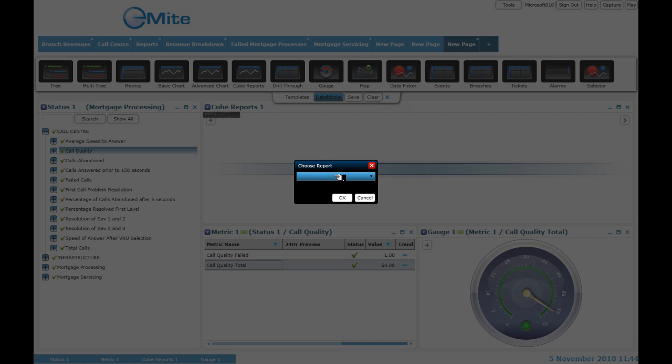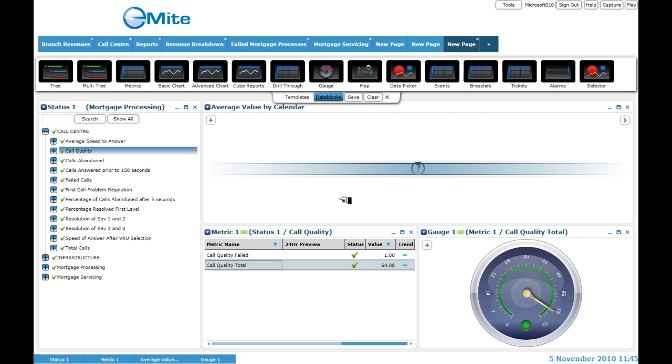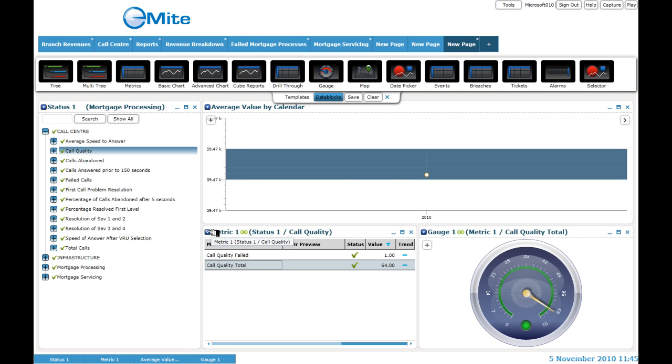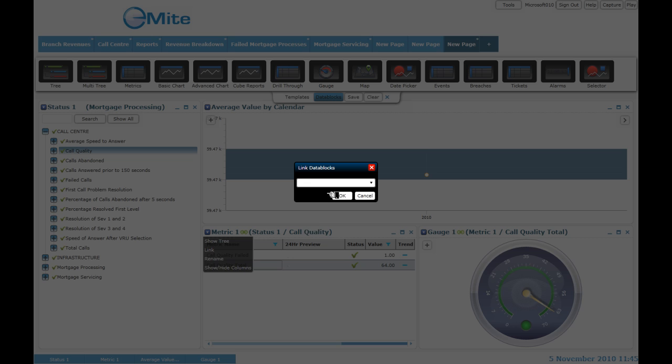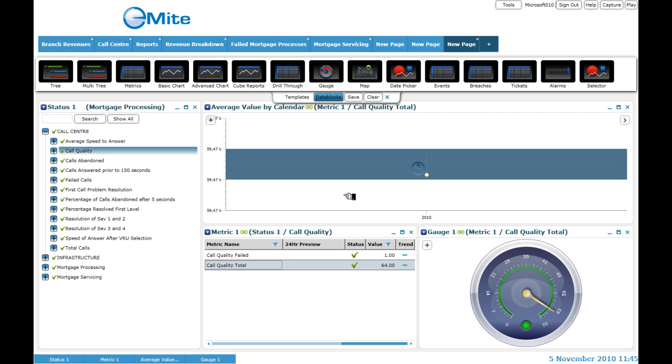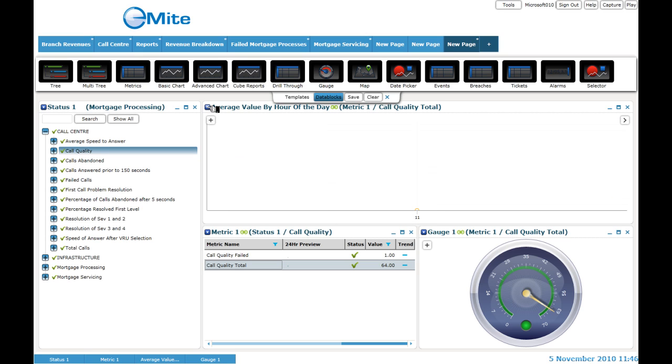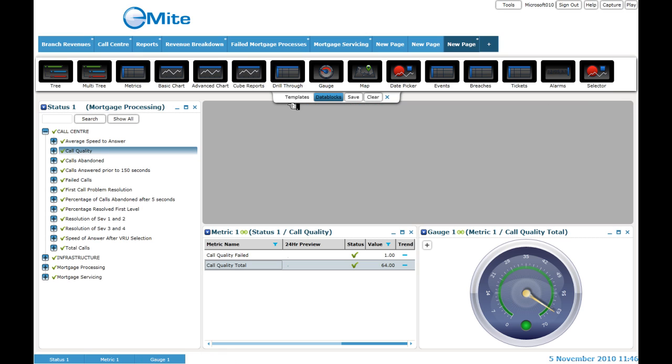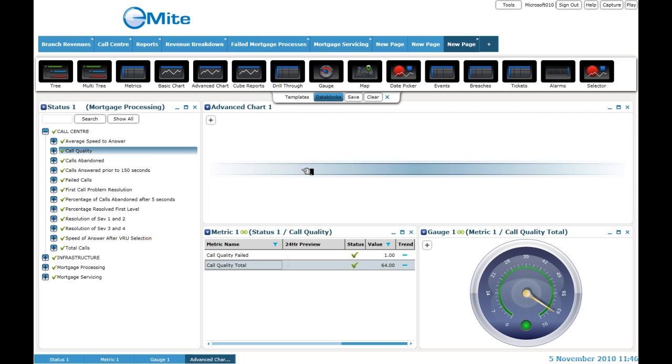Now eMite is great in terms of being able to provide analytical reports, and you can create multiple report sets for your users that can just be clicked and dragged into your screen, so you can choose different report sets to view the data. Now if you choose those reports, which are very similar to the ones you've seen earlier in the presentation, and you realize that you don't want that information represented in the cube report format and perhaps you've made a mistake, then you're able to delete that chart and add in the correct component that you need.